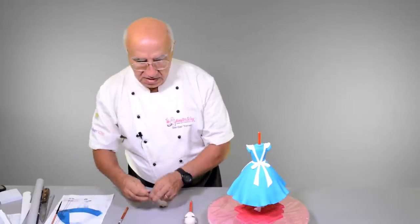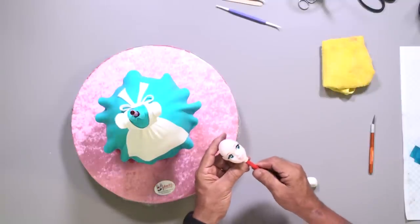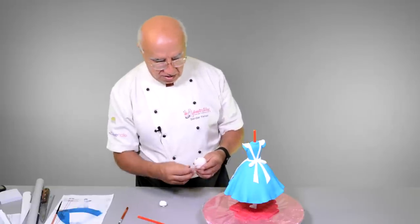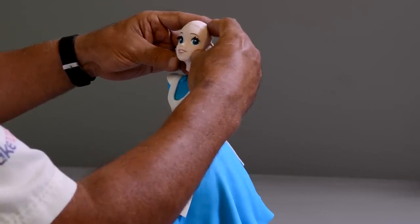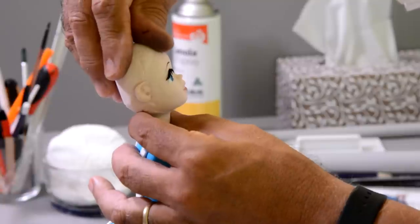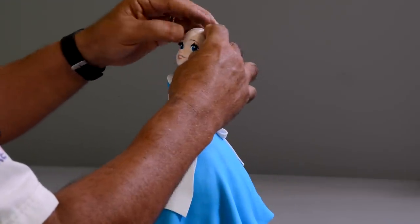So, let's get this on the body. That helps a lot because that cavity inside, it doesn't force and it doesn't crack anything. That's it. Done.